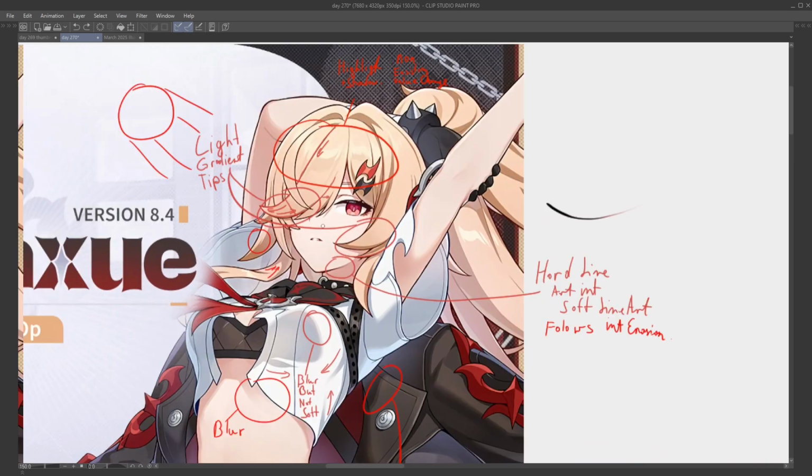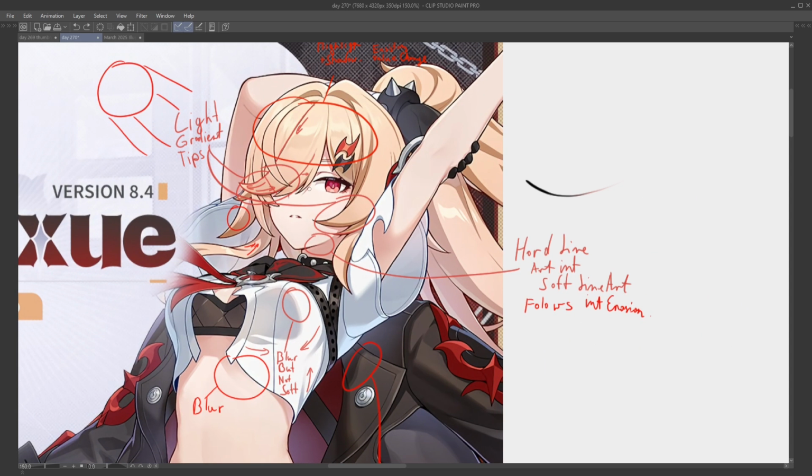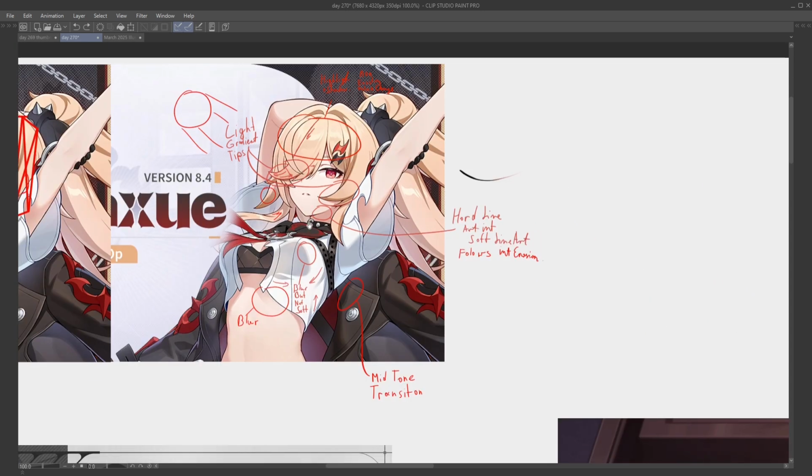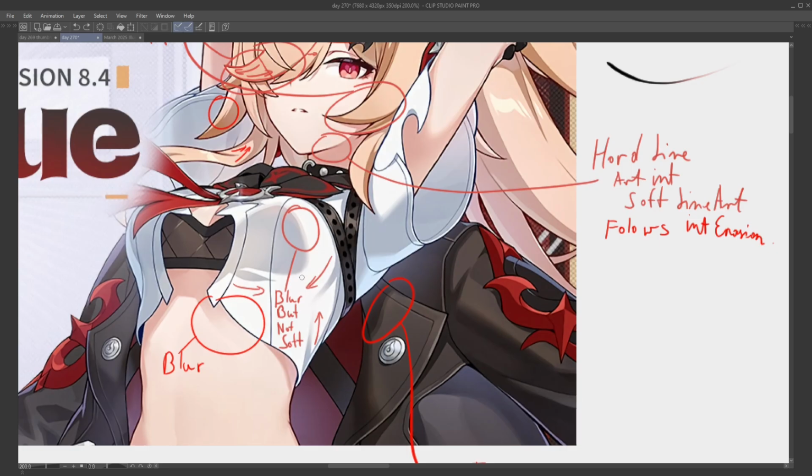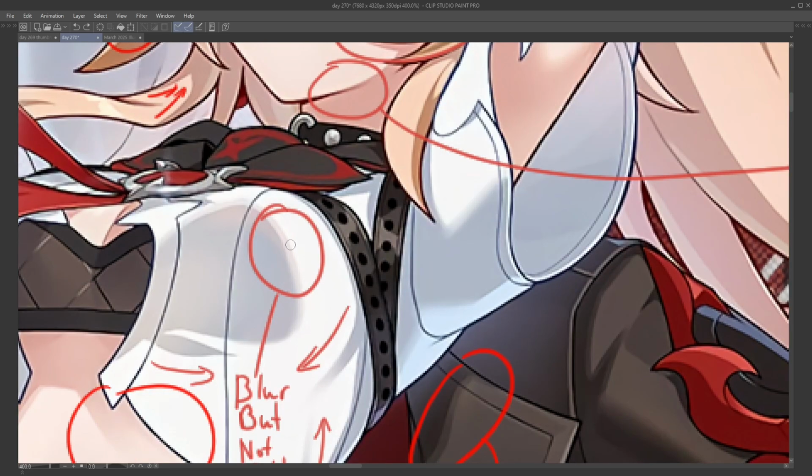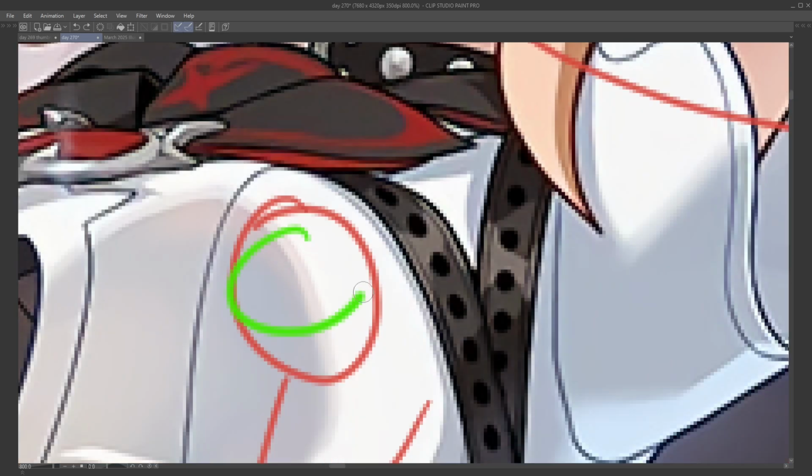More of interesting things. And one thing is that we have some of those lines here where there's a shadow, but there's also a blurry line with some light on top of it.